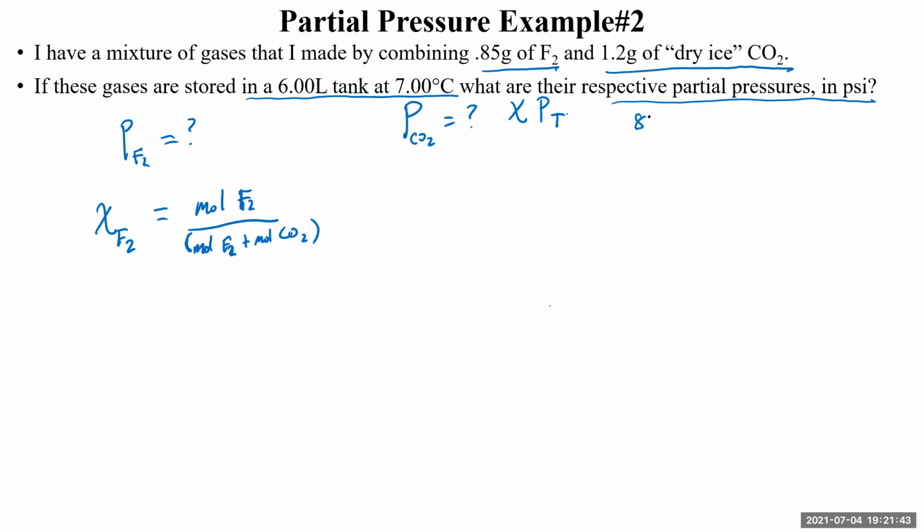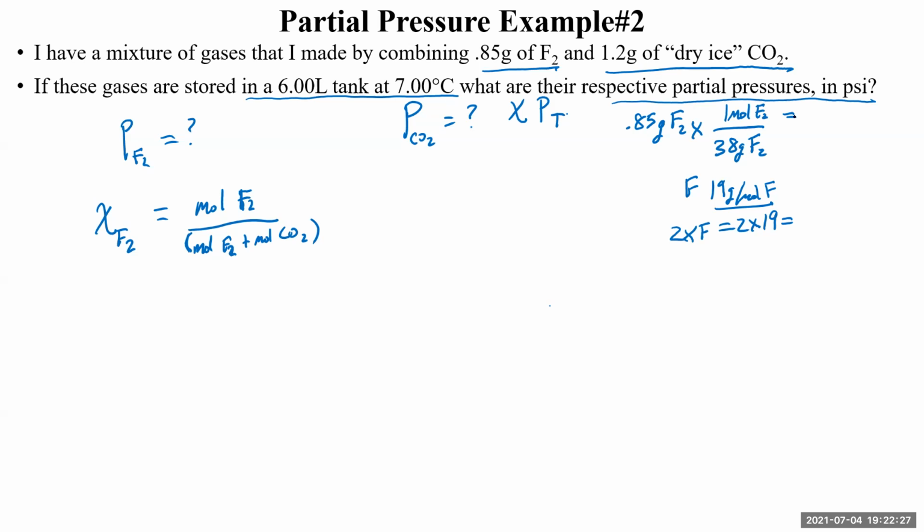So we have 0.85 grams of fluorine. We know that every 38 grams of fluorine is one mole. Now, how do we know that? Because it's 19 grams per mole for fluorine, but we have 2 of them, so that's going to be 2 times 19. If you look at the periodic table, you'll see that fluorine has an atomic mass of 19. Times 2 is 38. So 38 grams of fluorine for every 1 mole of fluorine. So that gives us 0.85 divided by 38.